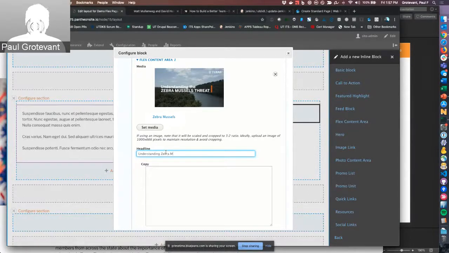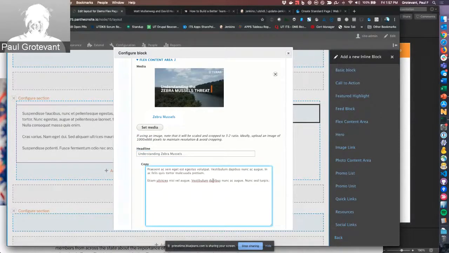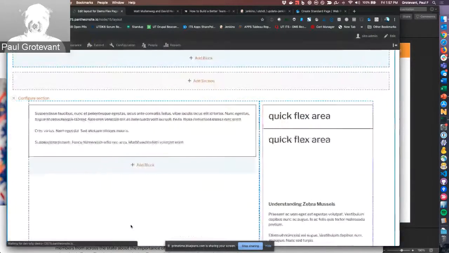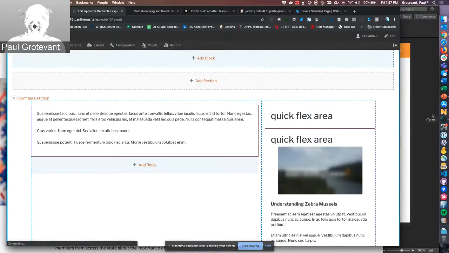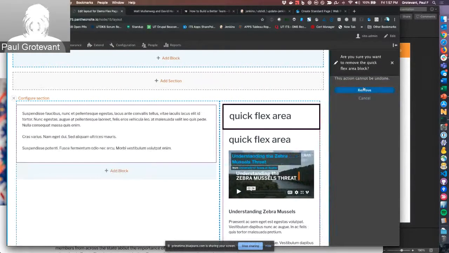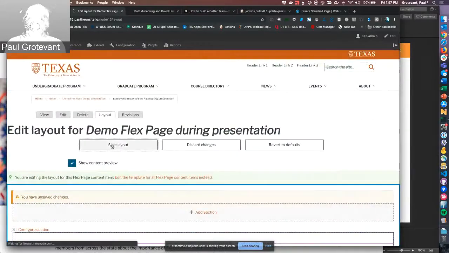Zebra mussels are a huge threat to our freshwater lakes and rivers in Texas, as well as other places around the country. So the university is doing some research on that. Add that. That's a little buggy thing right there, so I'm going to remove that. Save the layout.